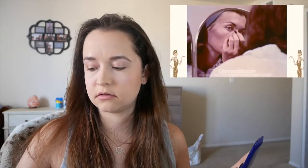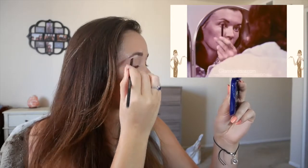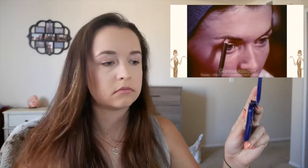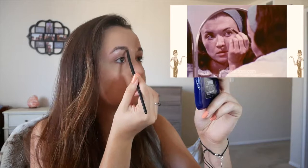Only the darkest brunettes should use a black pencil. I'm not using black on my eyebrows. The highest point of the arch should be a straight line from the outer edge of the iris. True. The tapered end of the brow should form a straight line past the outer corner of the eye to the side of the nostril. Is that even what my eyebrows do? I don't know. They always do that angle thing, and I never understand how that's supposed to help you. So how do you know if you're angling it right?